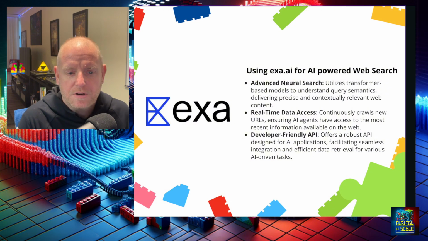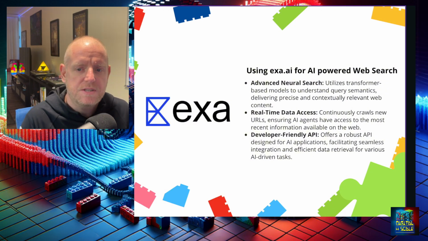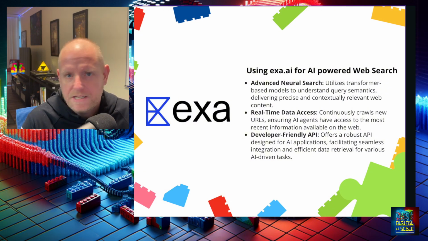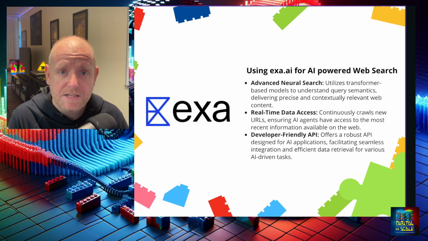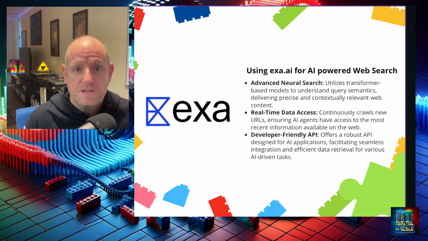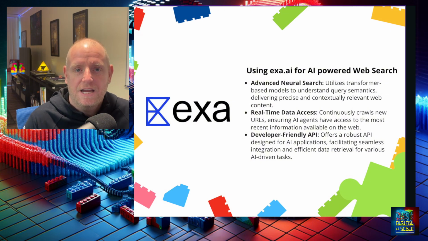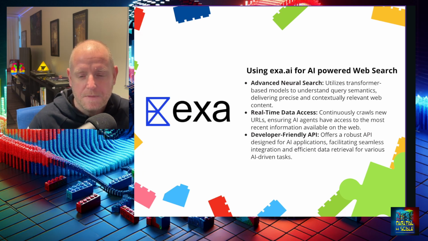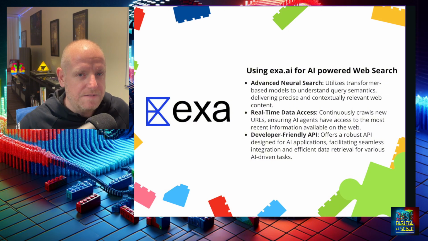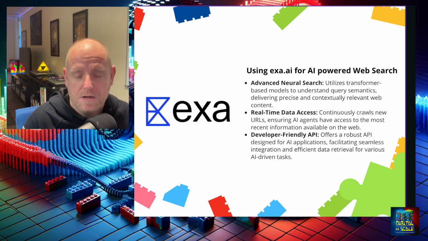EXA is a tool that I came across a few months ago, and I've been using it pretty regularly for connecting Answer AI and my sidekicks to the web. It uses a kind of neural search, which basically uses advanced AI models to give a lot better results than just 10 blue links. And it gives really contextual results. I found in my testing that this was the tool giving us really relevant and really good results based off of the web content.